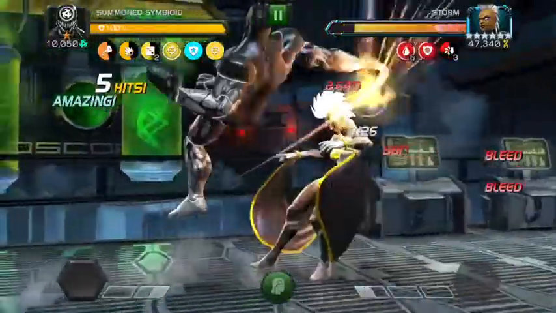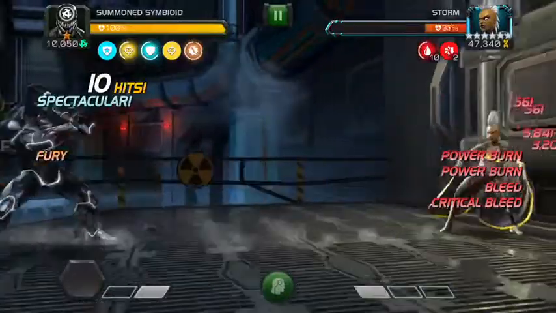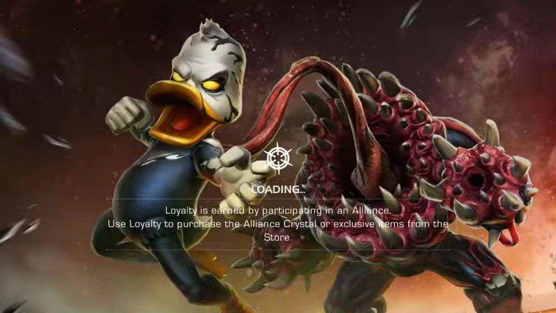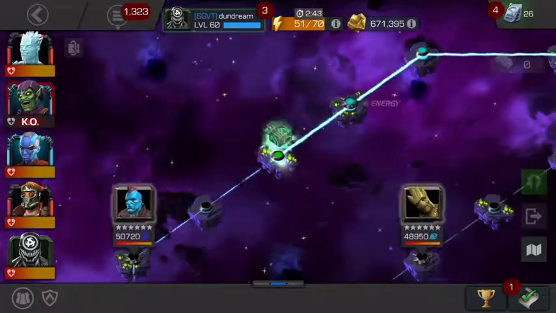So you can see I've got cut deep here, and I've got that undying to begin with. I can get 2 boosts in, 2 boosts with an SP1, and basically they're dead. Most of the champs go down in about 18 hits with that kind of setup, especially with a maxed out Symbiote.